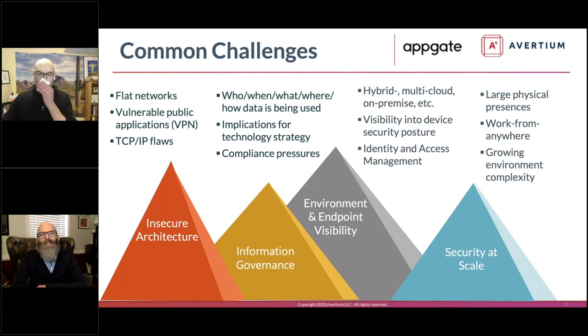But I think one of the other key things on this slide that jumps out to me, again, comes up all the time with our customers, is really around that information governance pillar. Knowing what data you're using, what data you're consuming from your customers, where you've got PII or PHI, and how that actually reflects within your technology strategies. It's a challenging thing to solve for. And again, it also ties back to that very flat network, creating a situation where a single incident can create a really significant data breach for an organization because they haven't thought through a lot of that information governance stuff. And zero trust really does, again, speak to the core of that.